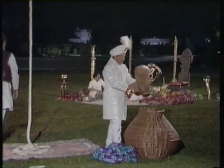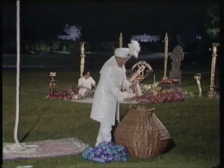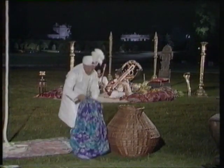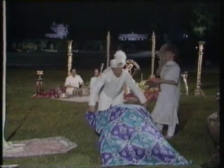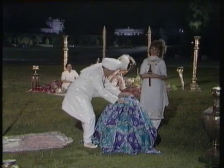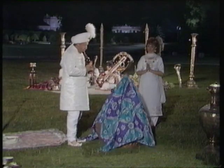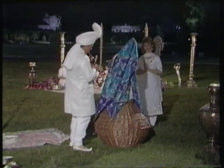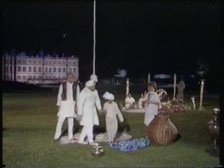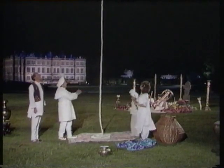See, the various pieces of the body were collected and placed into the basket, and once again they would be covered with the blue cloth. This could not have been a very pleasant task. Indian magic.